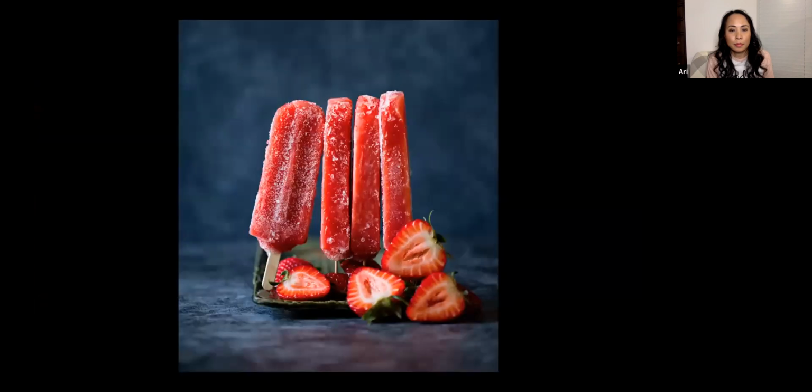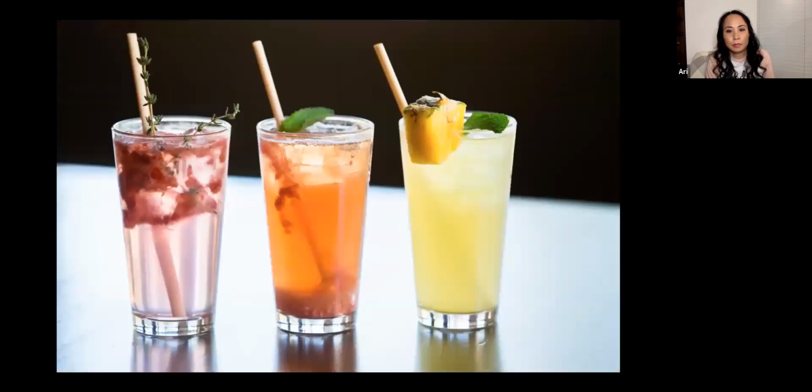The third, and probably the one that I use the most as a food photographer, is side lighting. And side lighting is when your light comes from either the left side of your image or the right side of your image. In general, side light is one of the best ways to light food because it illuminates the subject in a very pleasing and very balanced way. It's pretty universally flattering to any kind of food photography. So it's a great default option when you're starting out.